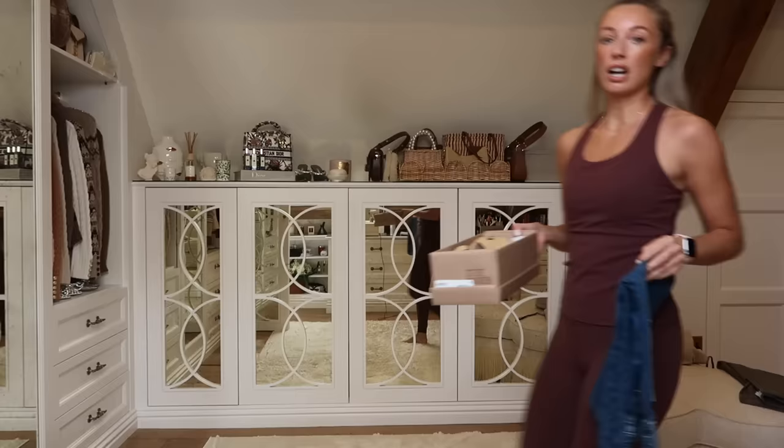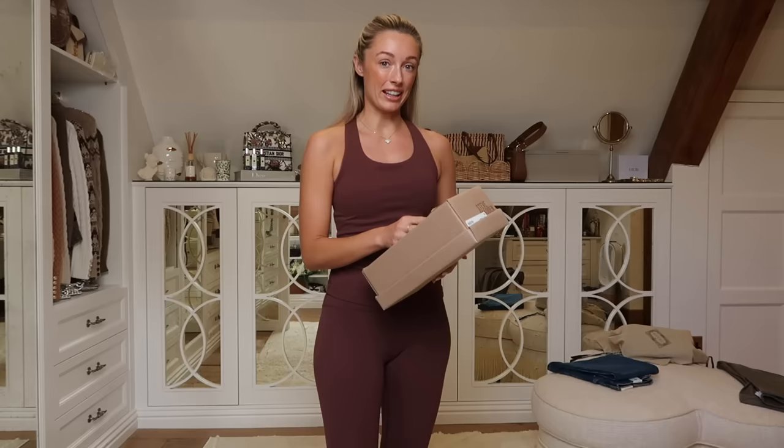Do I have any more Amazon bits to show you? Do you know what? A couple of really random bits. So I did choose a pair of Levi jeans because I saw that they were really well reduced in the sale, and I like the look of the silhouette, so I'll try those on for you in a second.